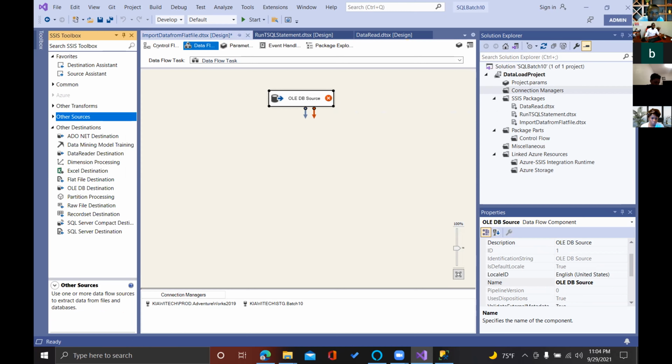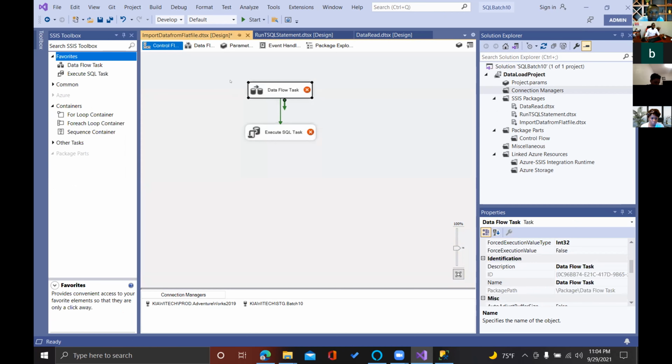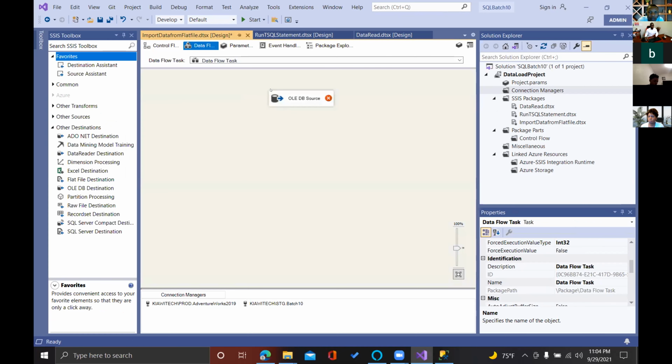Remember what I said on data flow. On data flow, you are defining a source and a destination. So when you put, let me first take this one out so it doesn't confuse you guys. We're still on data flow. So you take a data flow, it's not yet configured because you need to provide what? A source and destination. Where's data coming from and where is it going to?